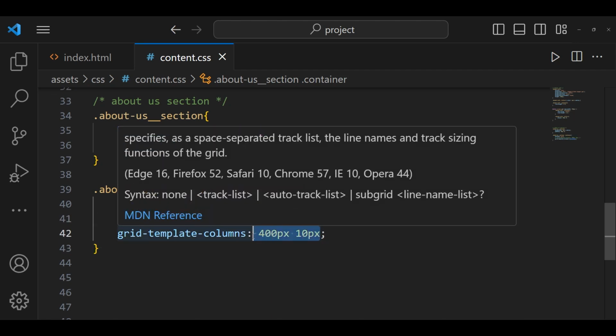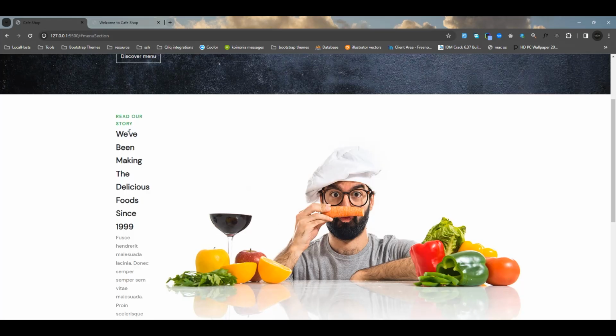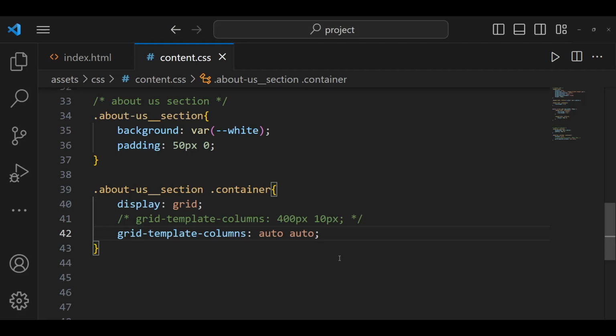So I go back to the auto. So auto will change it this way. As for the automatic, it will automatically detect the size of the content and then give it a width that will fit the content. And then you see this guy here is not ready to be small, so he's taking all the width, but that is not it. We can do something to it. Okay, all right, so that is it.